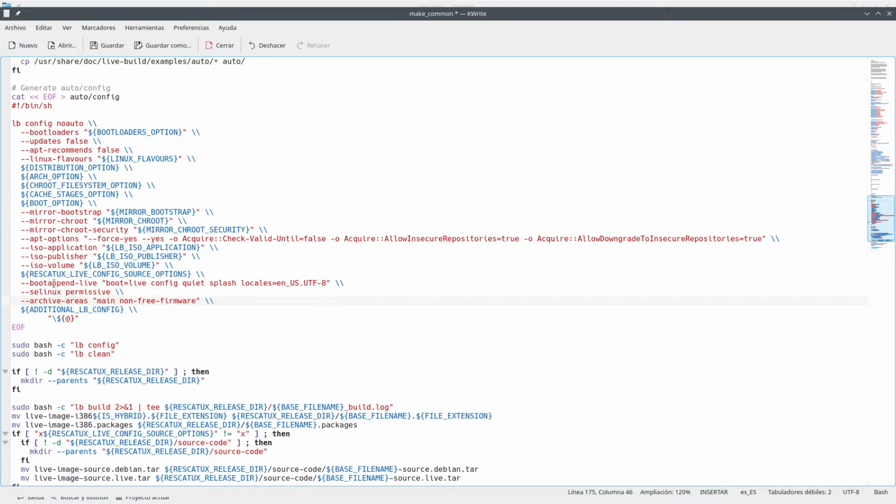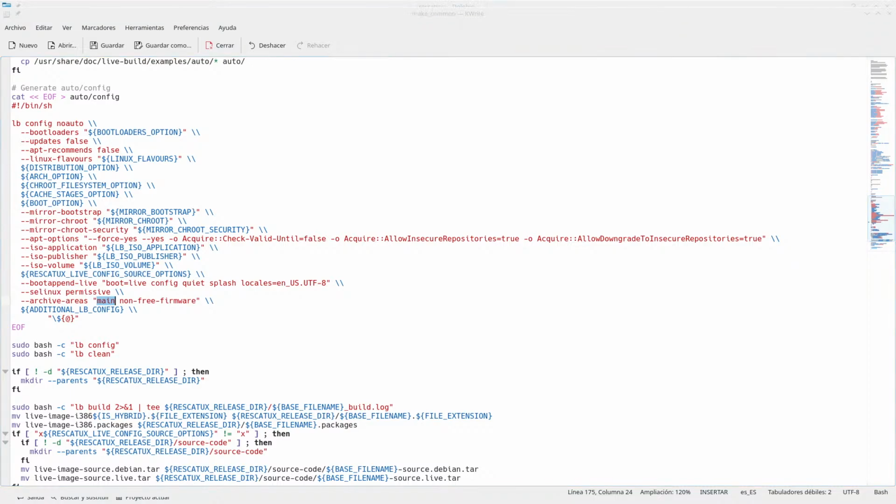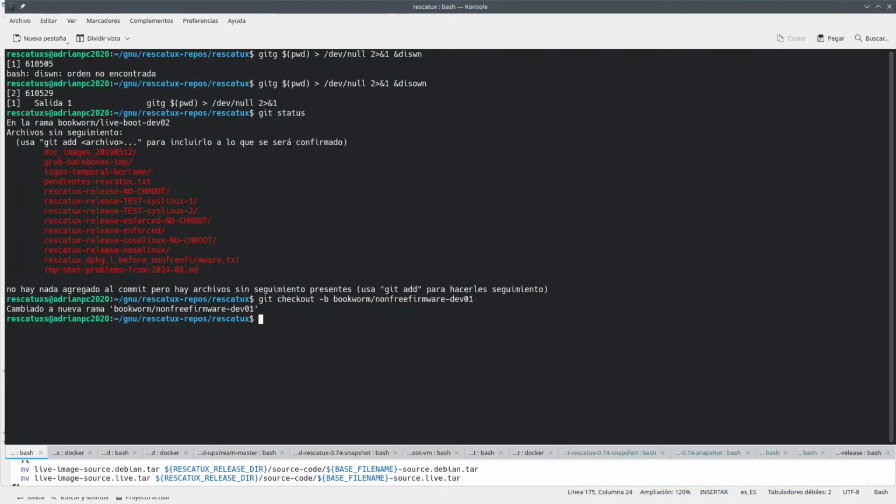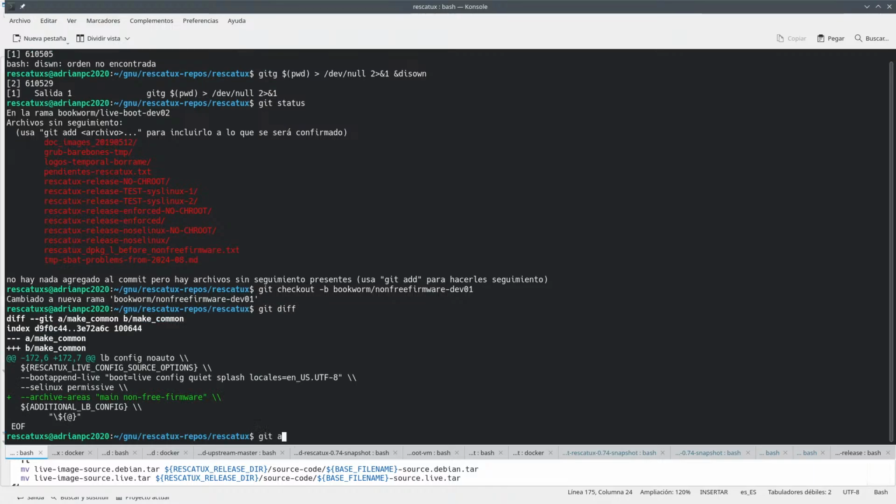Archive areas. Okay, so you've got main, because that's what you currently use, and then you've got non-free-firmware, which makes sense. So let's save this thing here, and yeah, let's go with it.